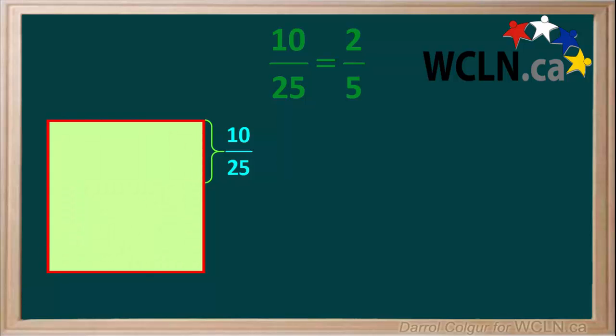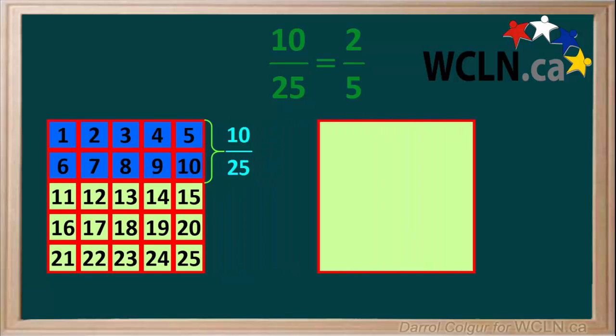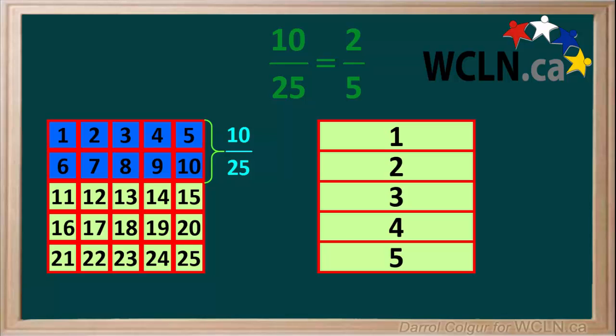Now we'll place a big square on top that's the same size as the large square and move it over to the right. We'll divide it into 5 rectangles like this and color 2 of the 5 rectangles blue. So 2 5ths of the rectangles in the large square are blue.